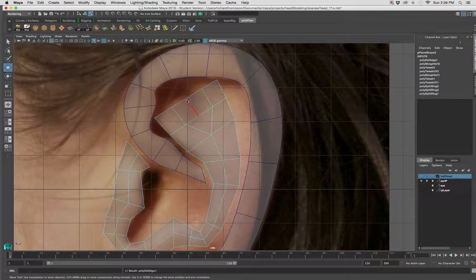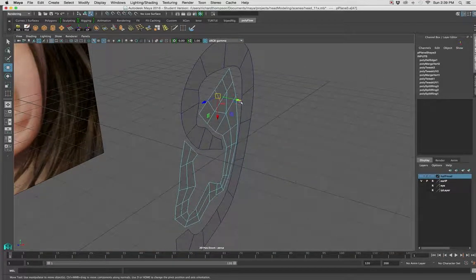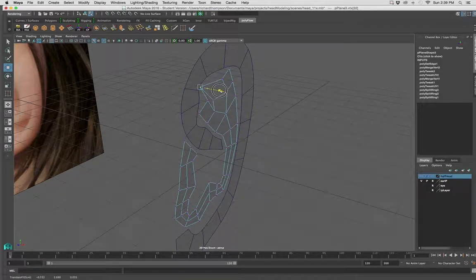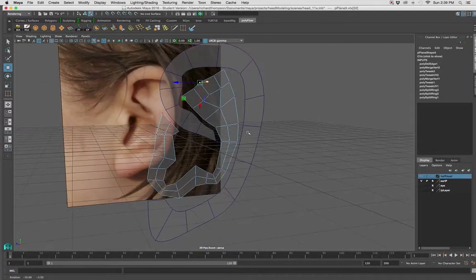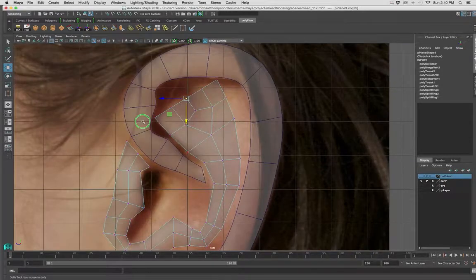All right, with that done, I'm going to take this edge now, and I need to actually push that down. So I'm going to go in here and just push it down and then go into vertex mode and push it down a little bit further there, that one. Okay, and perhaps just make a little bit more of a quad there with that. Okay, not quite done here.